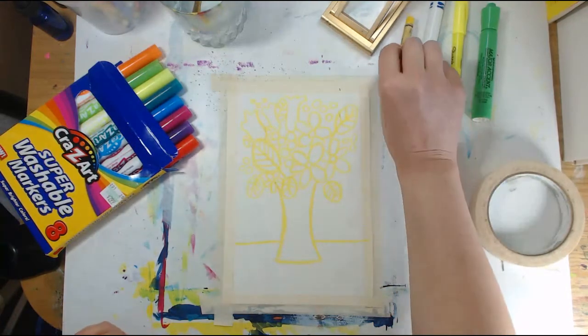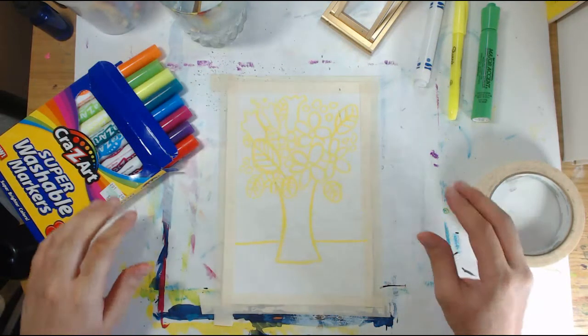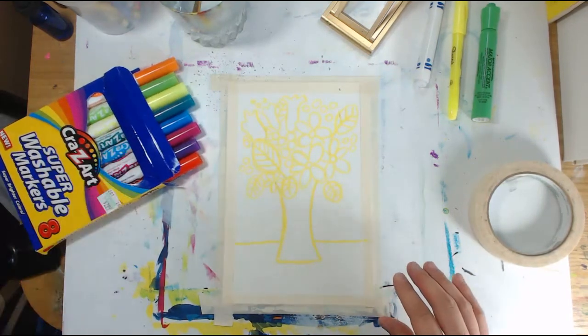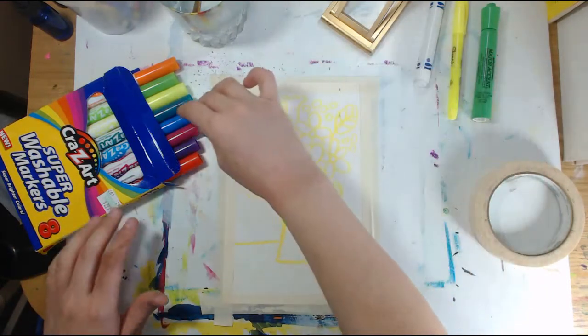Now you can put your crayon down, and you won't need that anymore. You can even put it away if you feel like you'll forget. Now it's time to move on to our markers. And really, just color it in however you'd like to color it. Have fun and relax.